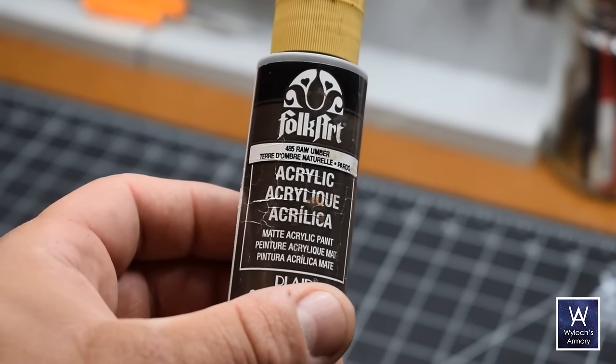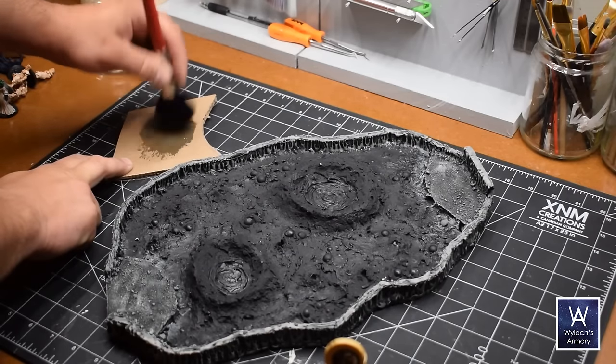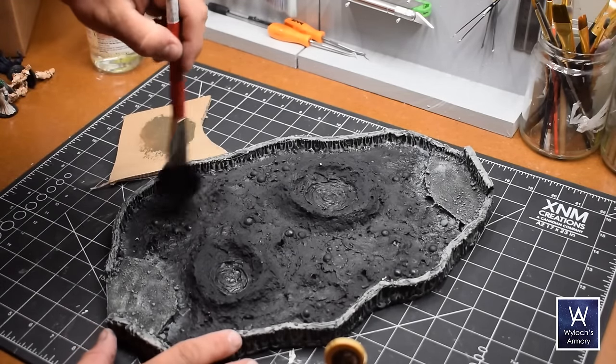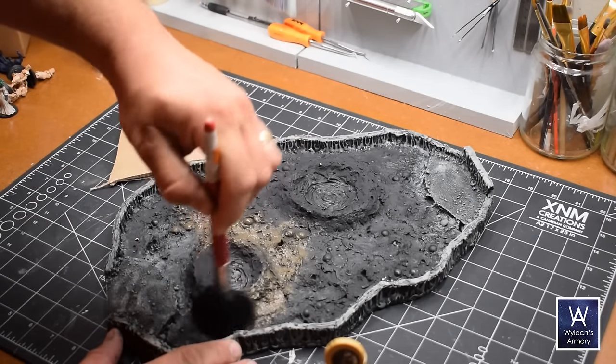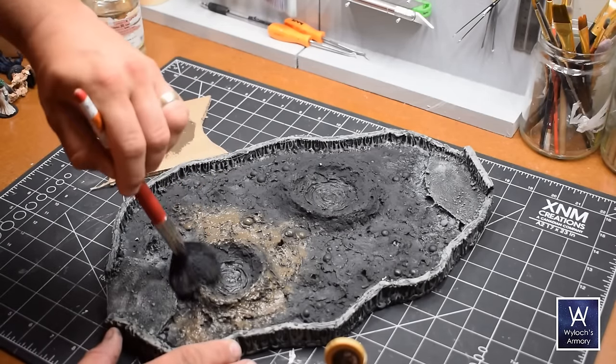Raw umber. This is just a nasty sort of desaturated dark brown. I'm gonna use this mop brush and go nuts. Yeah, this is exactly what I was talking about a second ago. I'm gonna let you have some visual ASMR for a moment.